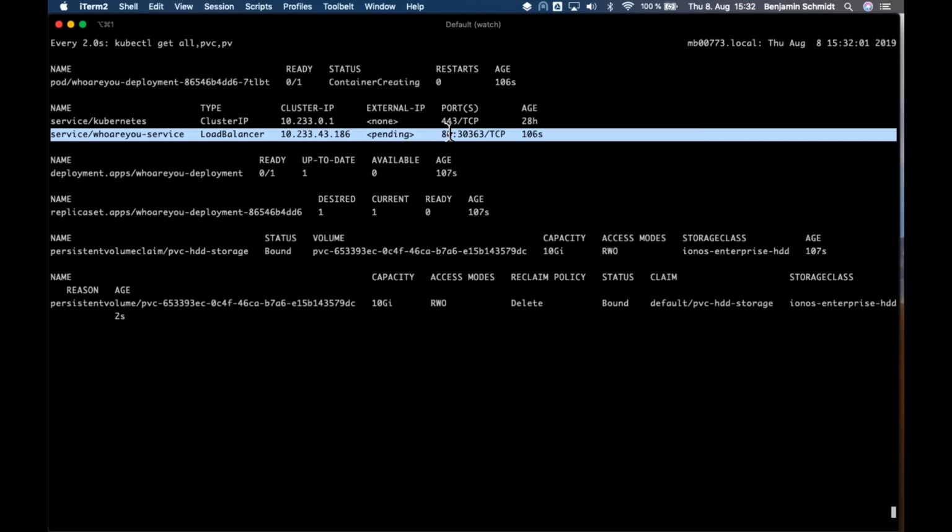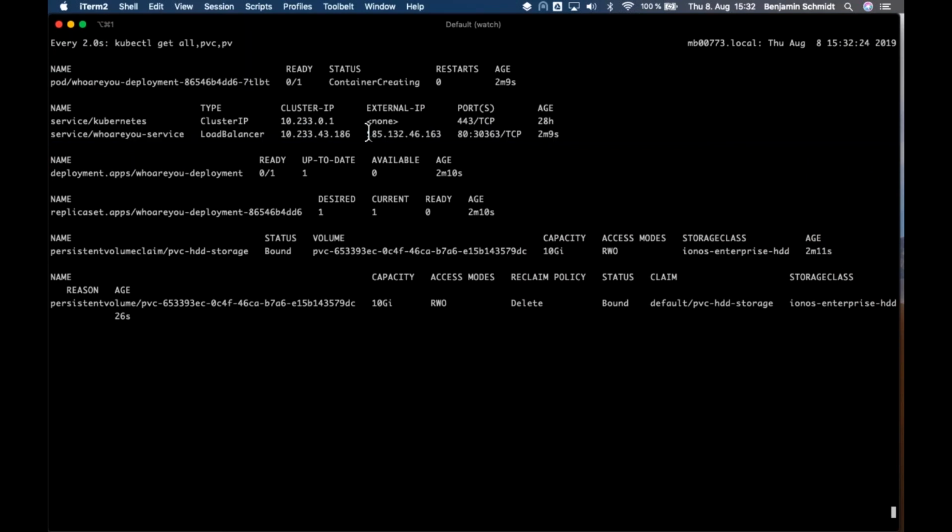Okay, since we might wait a little with the question and answer session, the persistent volume has now been created. We see the new object appearing here, with the size that I have defined, the read-write-once access mode, and it is actually bound to the persistent volume claim or to the pods that I have been creating. And the service is also actually available. The static IP address has been reserved and is shown in the overview.